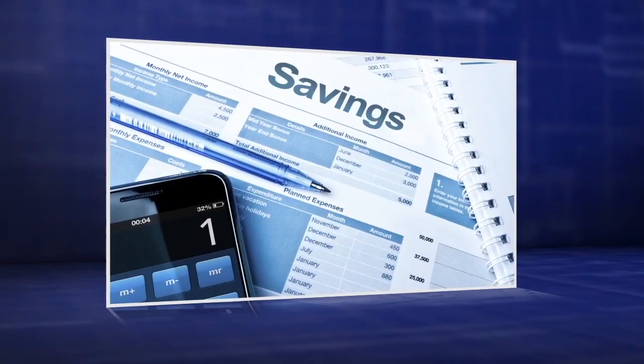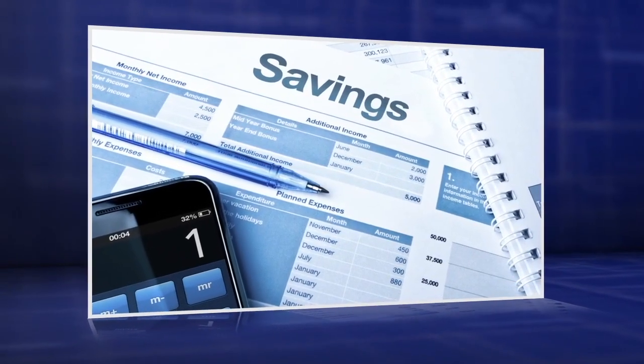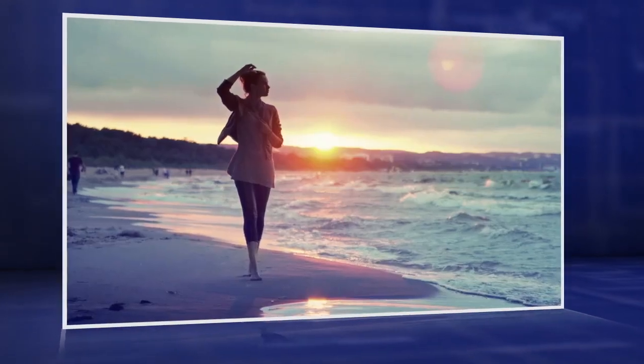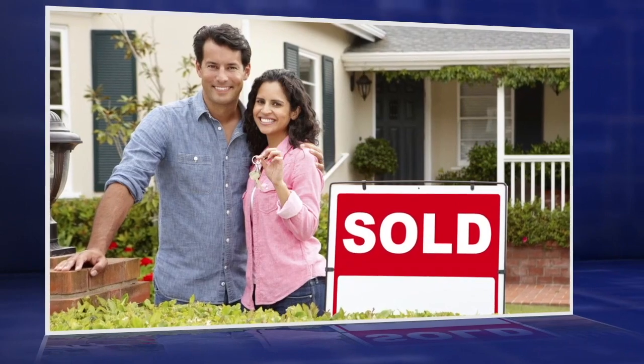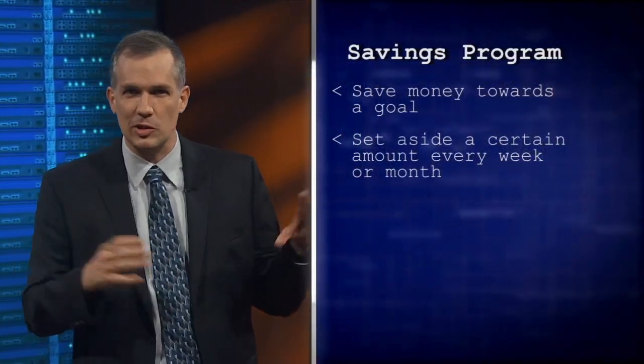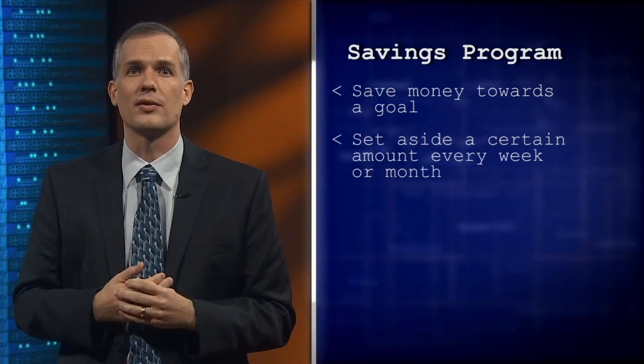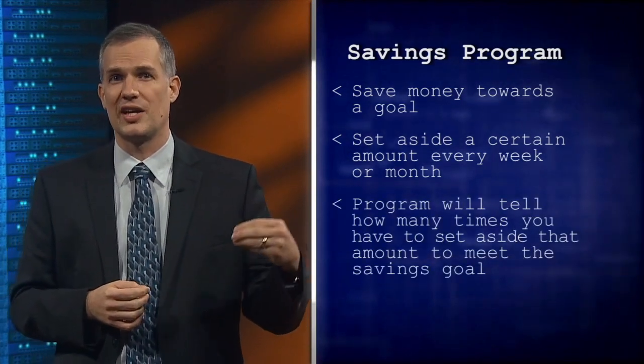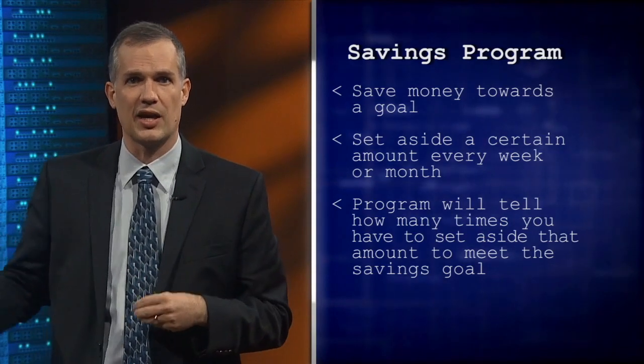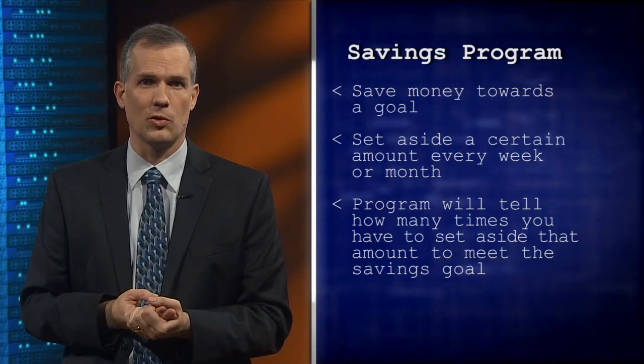To see all of this in action, we're going to create a program to help you save money toward a goal. Maybe a new appliance, maybe a vacation, or a car, or a house, or a second house. Let's assume that you have a certain amount of money that you can set aside each week or month. You'll want a program that can help you understand exactly how many times you'll need to set that money aside in order to save up enough money to reach your goal. Well, mathematically, this is really simple, basically just a division. Now, I have deliberately picked a very simple example so that we can focus on fundamental challenges and pitfalls involved whenever we turn ideas into working code. Let's go ahead and start programming.